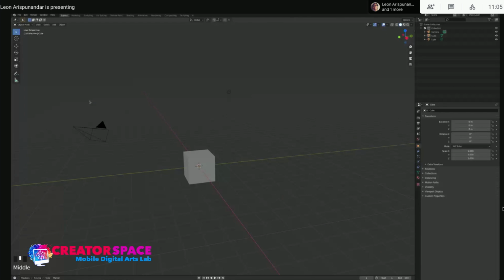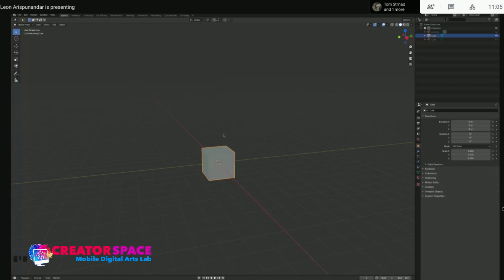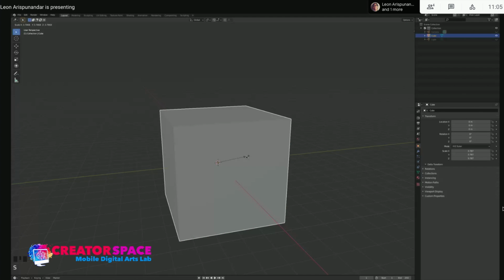All right, so we've got a camera, a light, and a cube, the default objects here. The first thing we do is select the camera and the light and just hide them. Okay, so that's gone. Because we're creating a building, we want to keep this cube, and then we want to resize that cube into a bigger one.